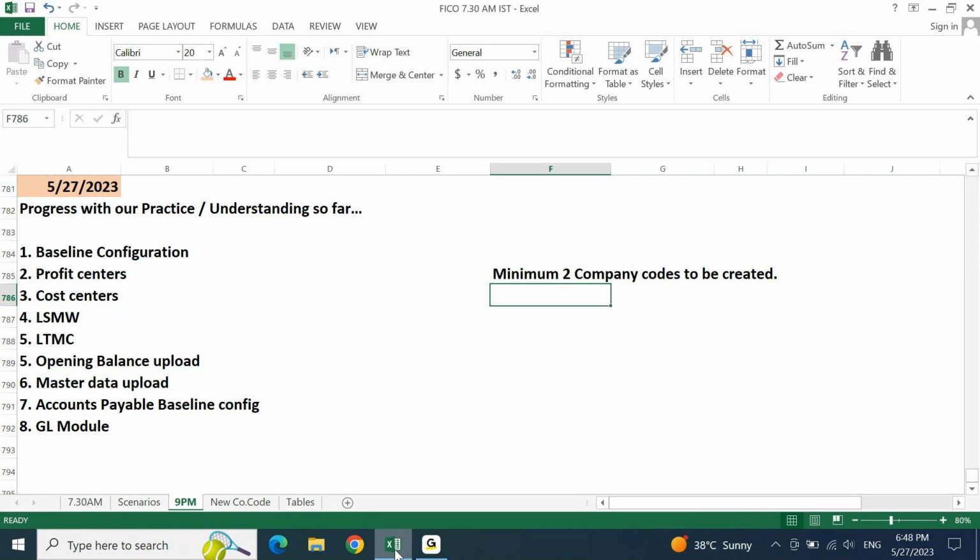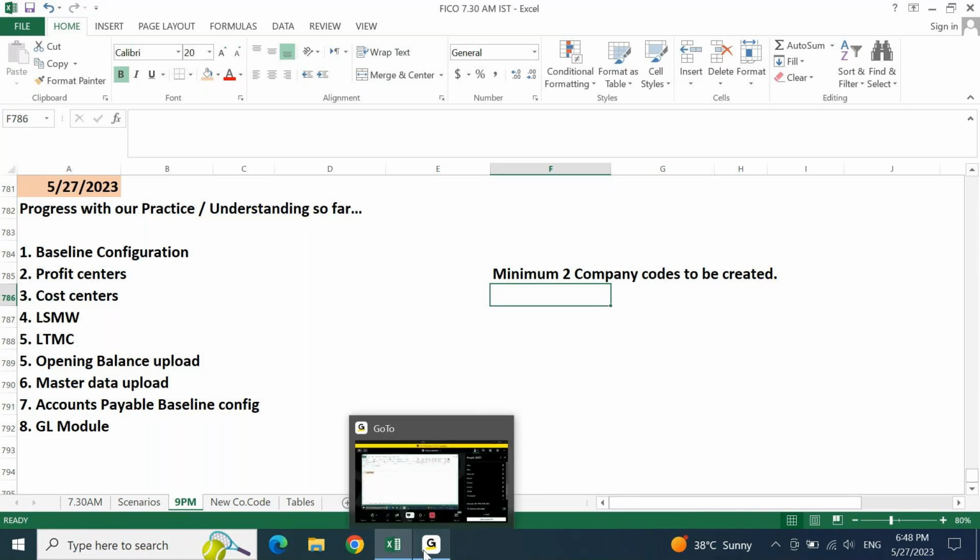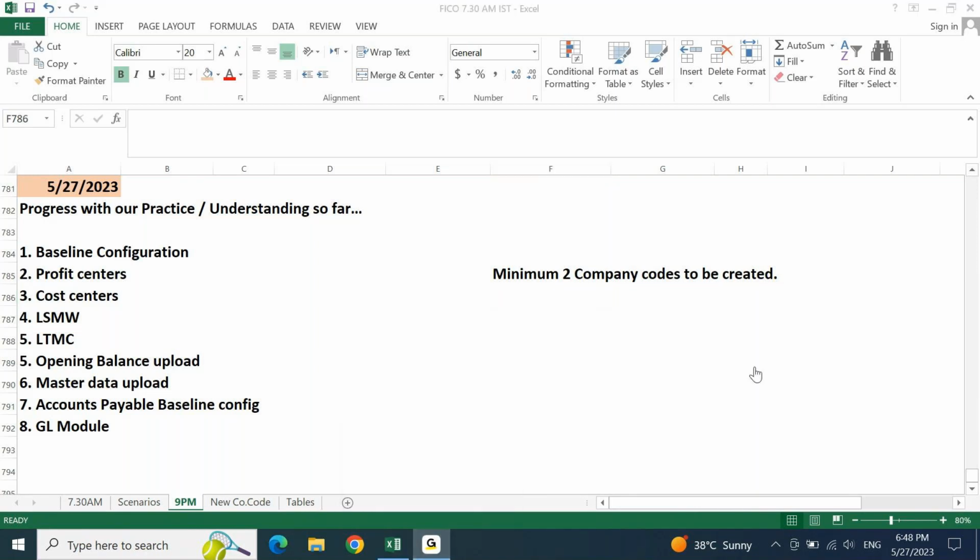Now, to ensure all these points, you must have one company code or two company codes minimum. Alright? Now, let me ask one by one. Chandan, you're there.